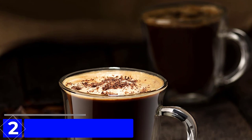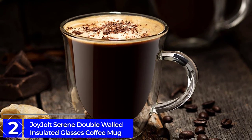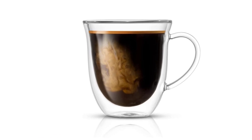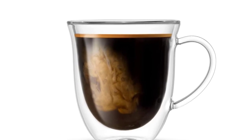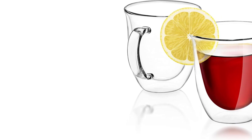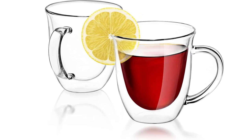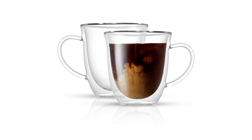At number 2: the Joy Jolt Serene Double-Walled Insulated Glasses Coffee Mug — a set of two double-wall glass coffee tea mugs holding 7.4 ounces each. The double-wall glass allows your hot beverage to remain hot for a longer period of time while keeping the outer glass cool to the touch. Your cold beverages will remain cool inside while the outer wall remains free of condensation. The optical illusion of your suspended beverage can also provide a new look to your favorite drink.